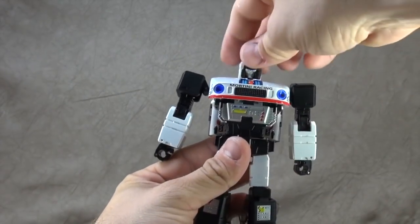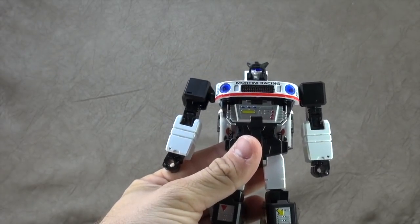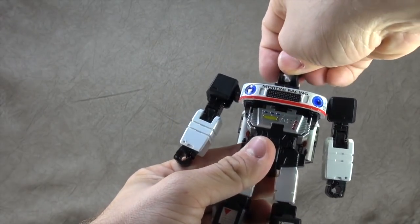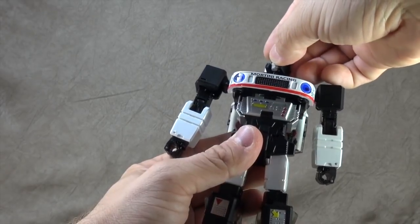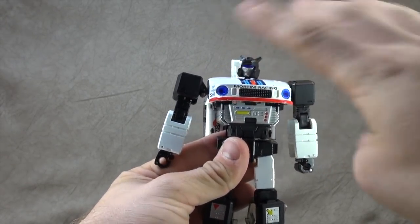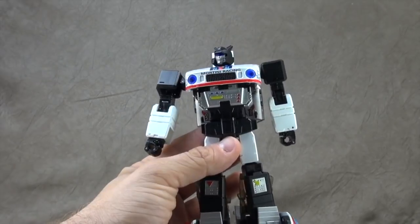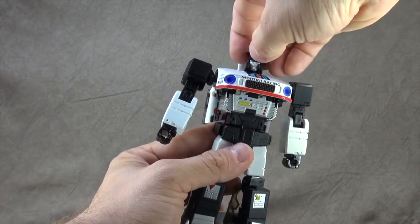Let's talk about the figure. So the head has the blue light piping, which you know I'm not crazy about at all, and it also has the gray face, which does look good. No extra detailing on the head, but a decent head sculpt. It's on what seems like a ball peg. Yes, it's a ball peg, and then the ball peg is on a hinge, and then the neck is on a hinge. This guy has a fiddly nature, with stuff kind of flopping around on you. We're going to talk about that throughout, and the head and neck situation is no exception.